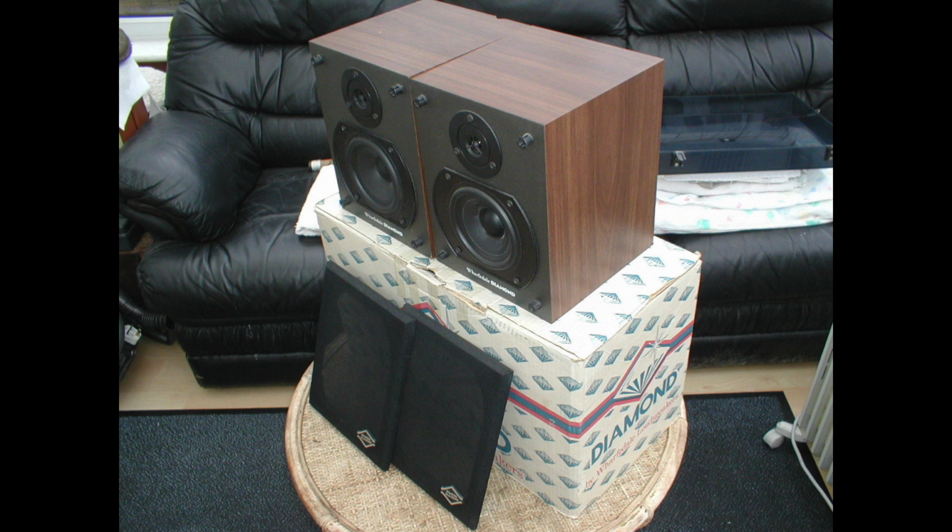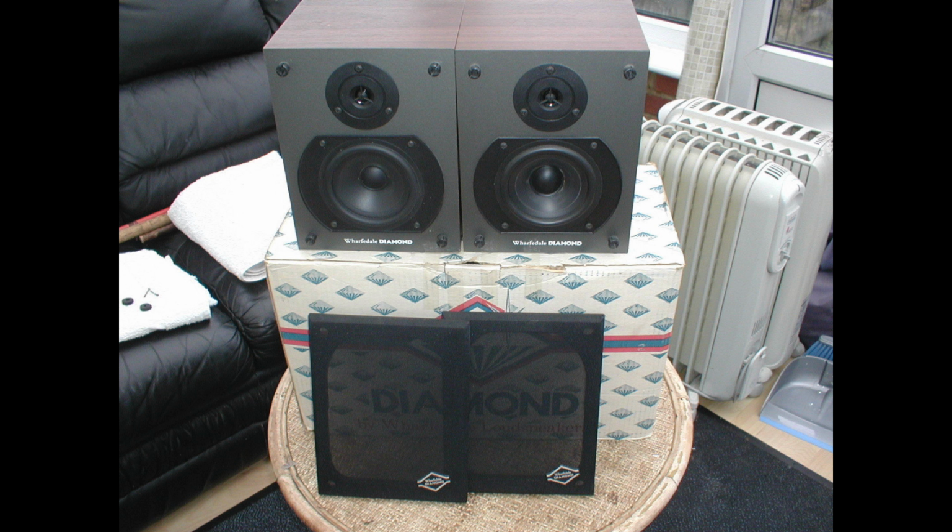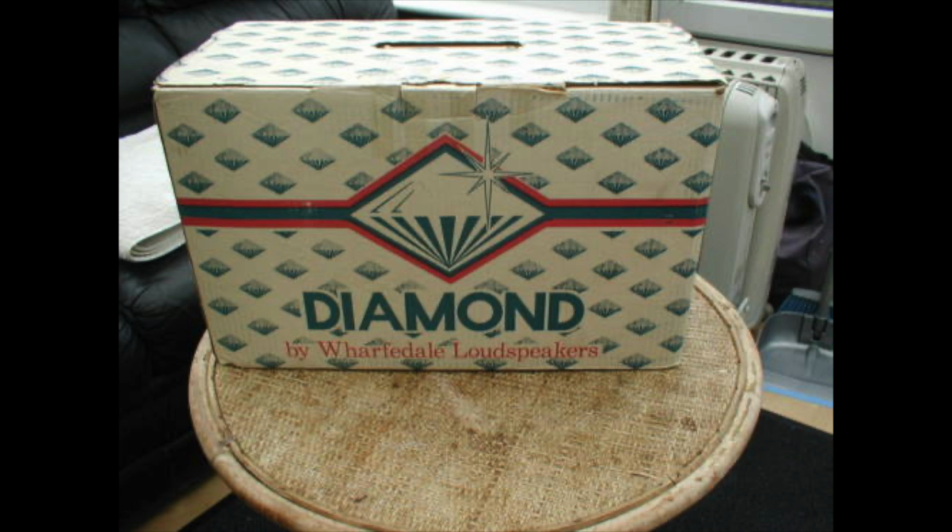And I think I may have the odd Diamond image in my archive to show you. And I'm sure I can pick up a Diamond speaker image or two in their original, rather interesting and colourful box. And so the Diamond range was underway. Now, Rank sold Wharfedale, along with Leek and also Quad, to the Verity Group. The Verity Group picked up those brands in the early 90s.